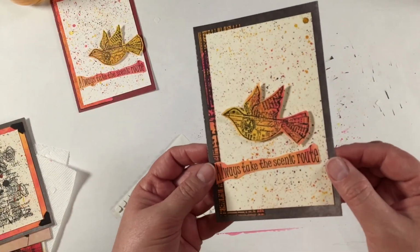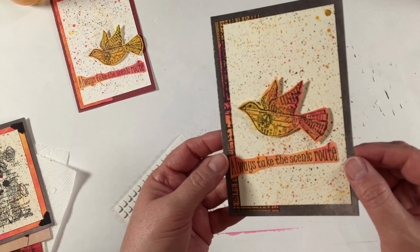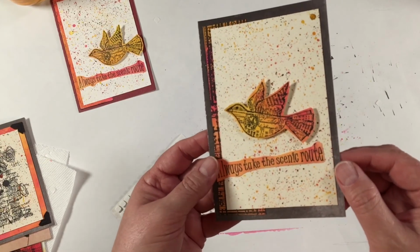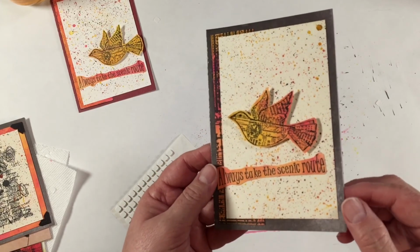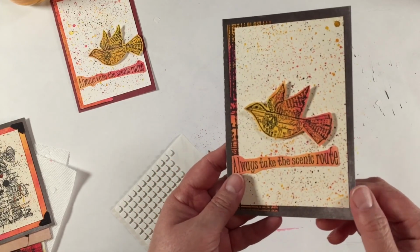And there you have a fun, colorful card. Two easy backgrounds that you could use for mixed media page, for cards, for scrapbooking. Give it a try.